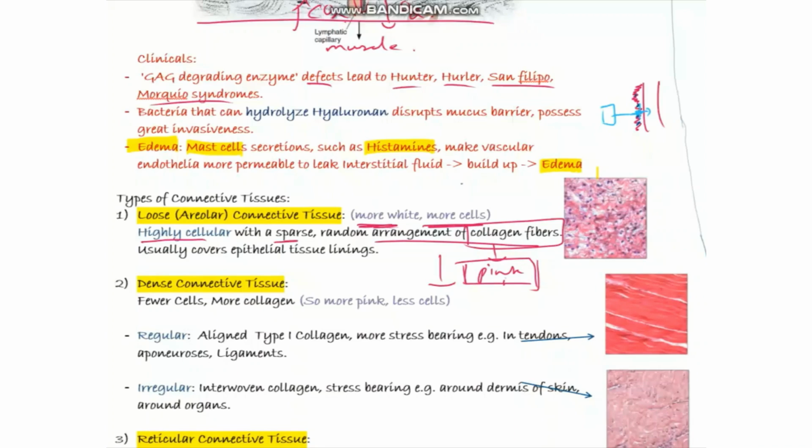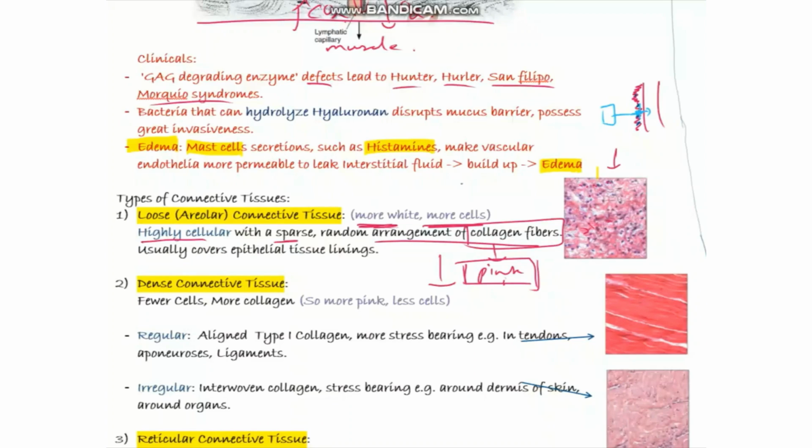And the major type of cell that is present in the connective tissue would be the fibroblasts that are very densely stained because they have a granulophilic cytoplasm. So as you can see in this photo, we have many different cells that are very densely stained, and then we have this sparse arrangement of collagen in there. All right.